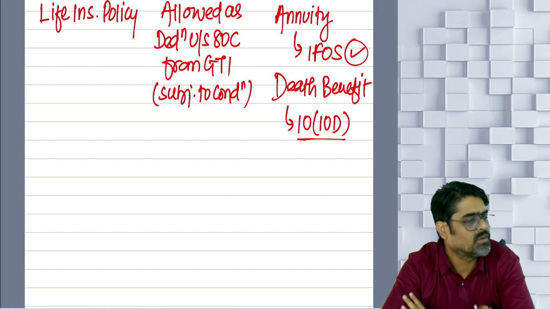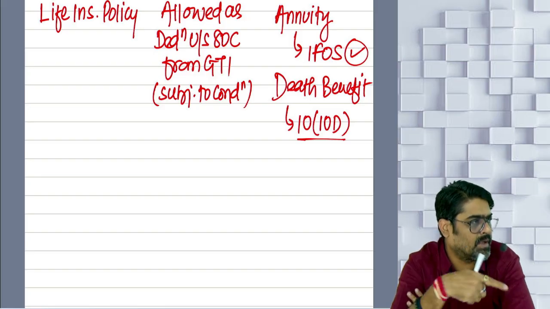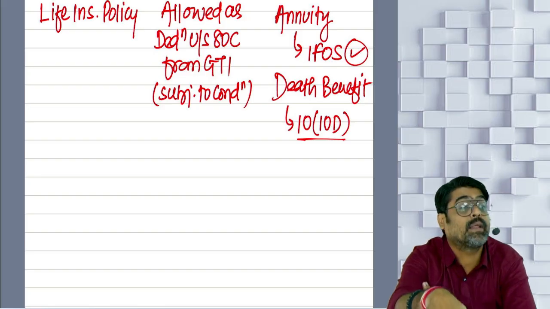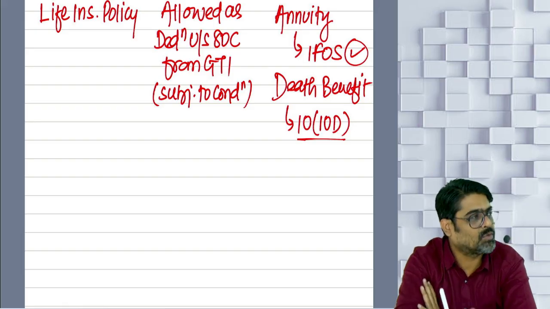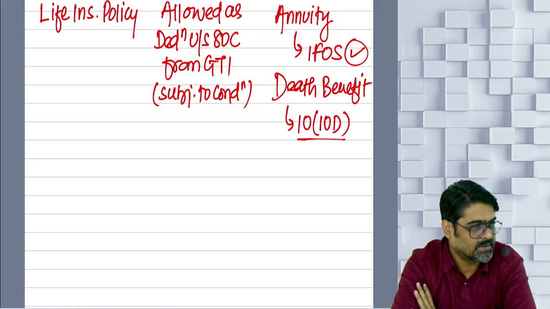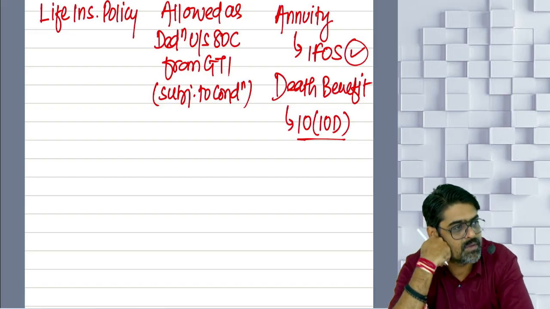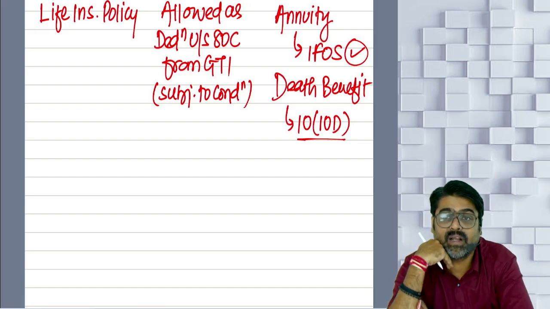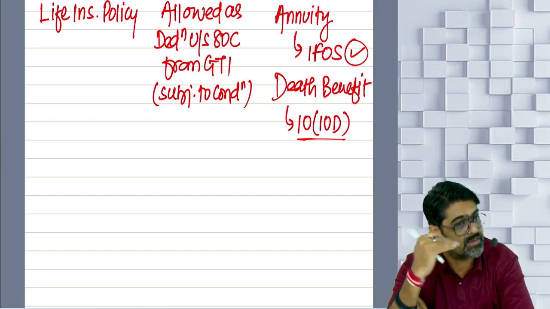See, this person whose insurance you have taken, this person has died. This is a death certificate. And I am a nominee of that person. See, my name will be written. This is my ID. So you just have to show your ID that you are a nominee of that person. Okay. And that person's policy was taken. Submit the death certificate. You will get what? Insurance amount. That is nothing but death benefit. Fully exempt. Fully.